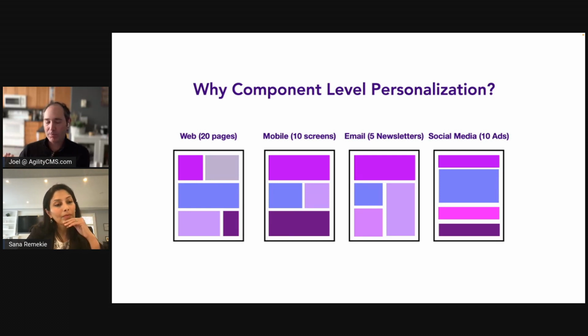So previous personalizations, a lot of them did things like page level redirects. So instead of sending me to the slash product page, I end up going to the product USA page and it just gives me USA, which first of all, the whole page changes, and pages changing doesn't work when I'm sending emails and things like that. So it's not omni-channel, but also it's very macro. That doesn't let me do individual level things. So that's kind of what you meant by the modular level, component level personalization, right?